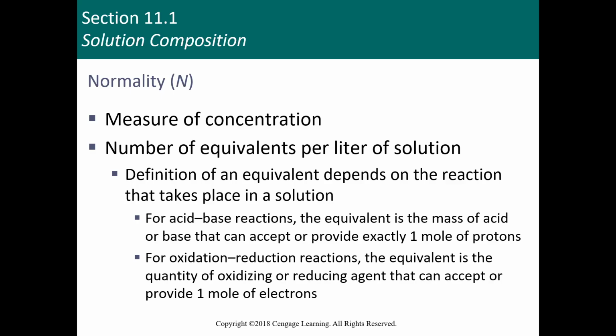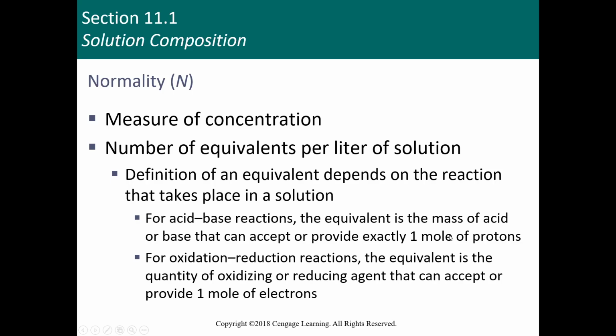You always have equivalence, which means that if you react 1 mole of reactant A, or HCl in this case, you would have to react it with 1 mole of NaOH to get the reaction to go to completion. Now, if you had 10 moles, you would have to have 10 moles of the NaOH as well, right? And so one equivalent reacts with one equivalent of the NaOH. All right. So for acid-base reactions, the equivalent is going to be the mass of the acid or base that can accept or provide exactly 1 mole of protons.